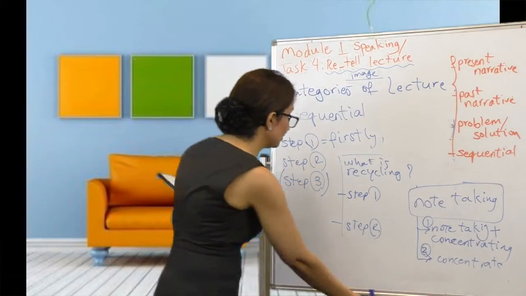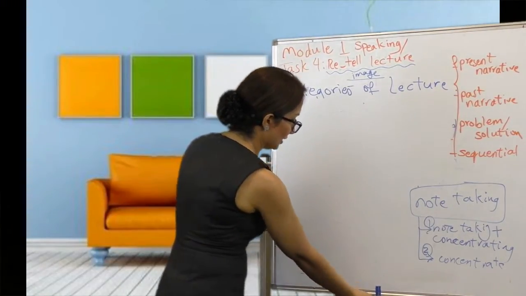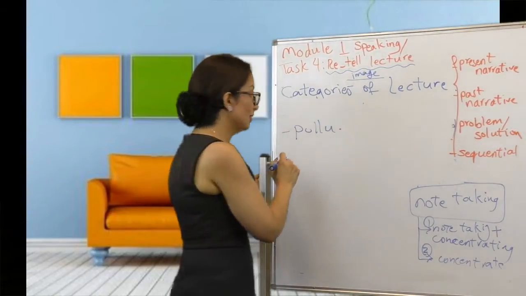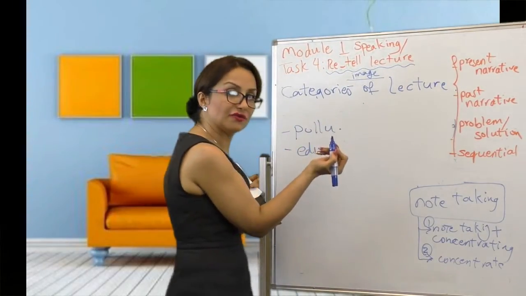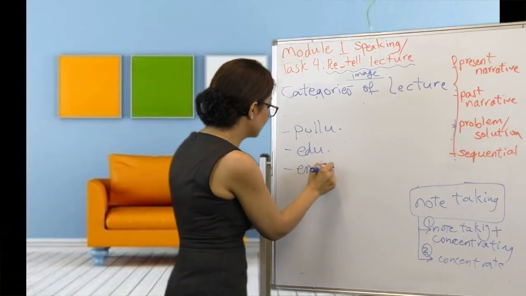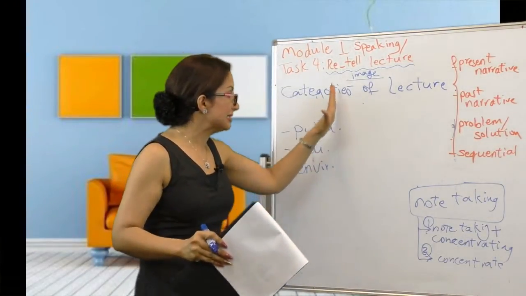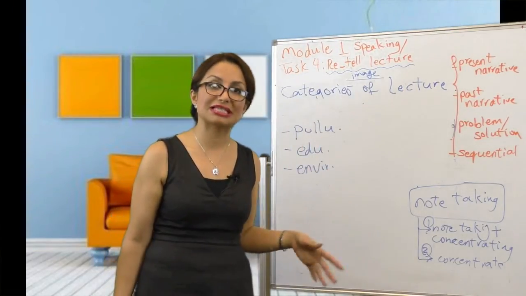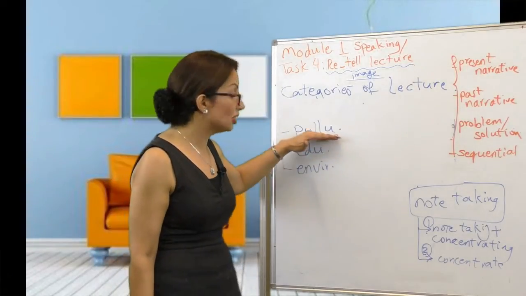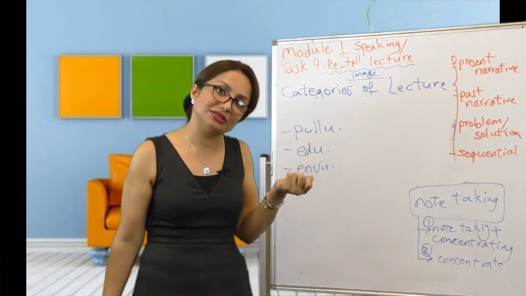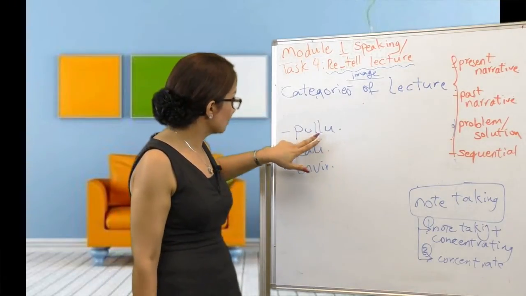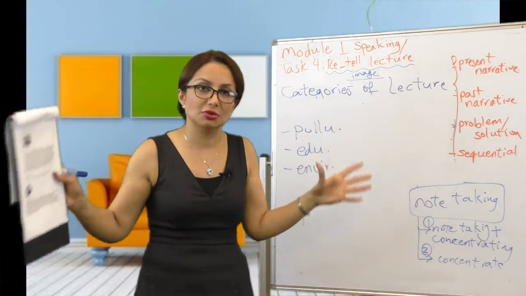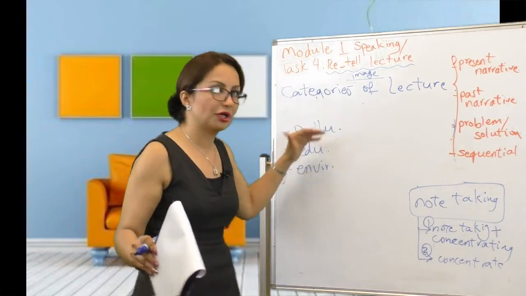Let's say, for example, pollution. That's enough. Education. Enough. Environment. Okay, so you do not need to write the whole word because you just need codes and abbreviations and symbols to refer to the context, and because you have already unlocked the context of your presentation, you know that this one stands for pollution, this one is for education. So the overall subject of your lecture is on education, is on environment, is on pollution.